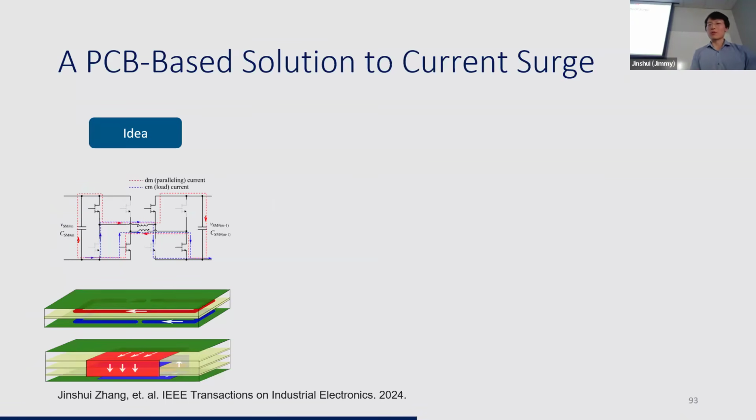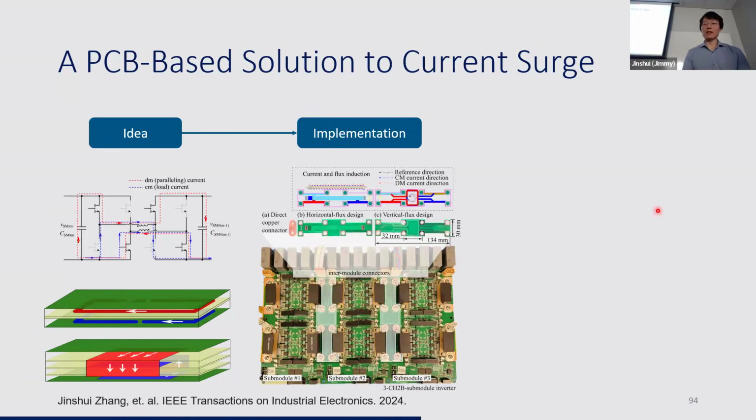The first solution, we realized that PCB or printed circuit board is a good material for our inductor idea. They're very compact, easy to design and manufacture. We have two PCB inductor configurations. The first one forms a flux that is perpendicular to the PCB plane, and it gives us a higher inductance, but also more resistance. And the second one forms a flux parallel to the PCB plane, which gives us lower inductance, but also lower DC resistance. And here's how this PCB coupled inductor works on our prototype.